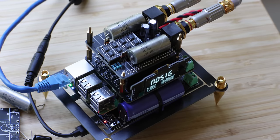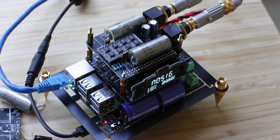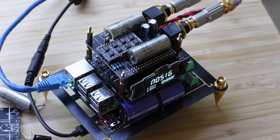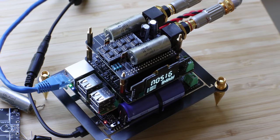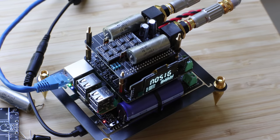So how does it sound? It sounds really, really good — I was not expecting it to sound the way it did. When you think about how much it costs and how easy it is to build, you'd think it's just another lame DAC. But it's not. It's actually a very, very good DAC. It can rival some of the really expensive DACs.